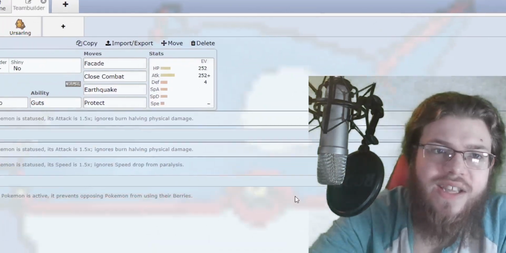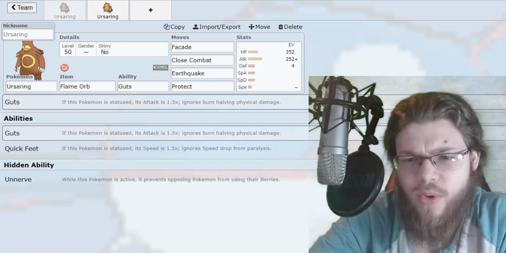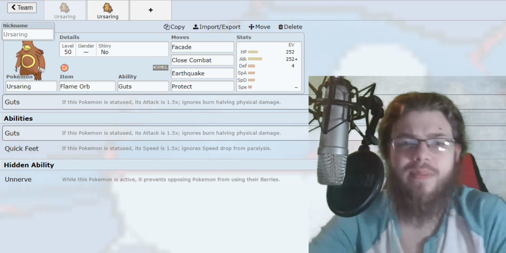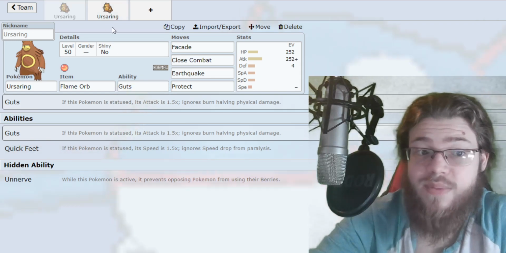So yeah, that is the overview. Let's go ahead and look at the spreads that I have. They're pretty basic and boring, to be honest. They're not going to be too crazy. The first one's a Y spread. The second one's barely not a Y spread.